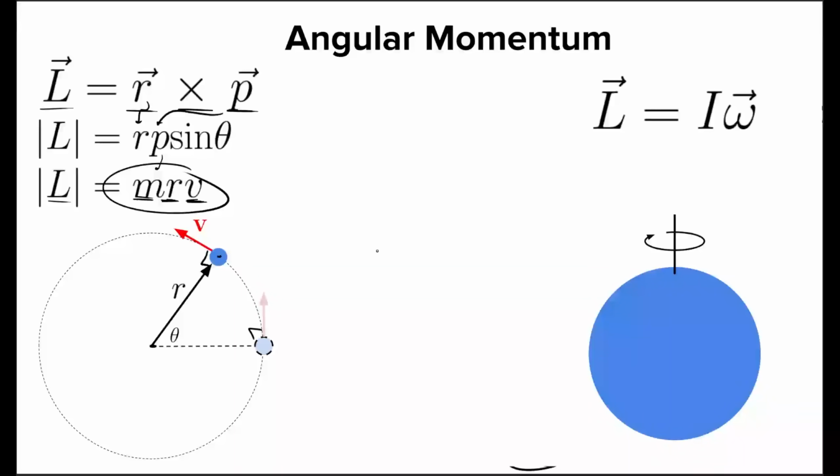But what if the ball is spinning about its own center? Well, then the angular momentum is the rotational inertia of that thing times the omega that it's spinning with. So in other words, this I over here is mr squared. This I over here of a sphere, it turns out, is like 2/5 mr squared. So if you're orbiting, you use Mr. V for your angular momentum. If you're spinning, you use I times omega for your angular momentum.